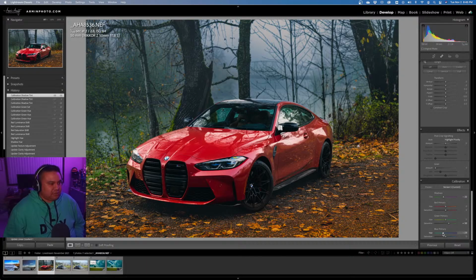So let's change the blue a little bit. Now, see how this one changes stuff. Look how orange and red everything got down at the bottom, and look how blue this is over here. It looks totally different, right? That's because I changed the hue all the way down to the aqua color. But if I go all the way blue, now everything is purple and the green is really standing out. So I'm not going to adjust that too much, but it just gives you a demonstration of how that color perception is.